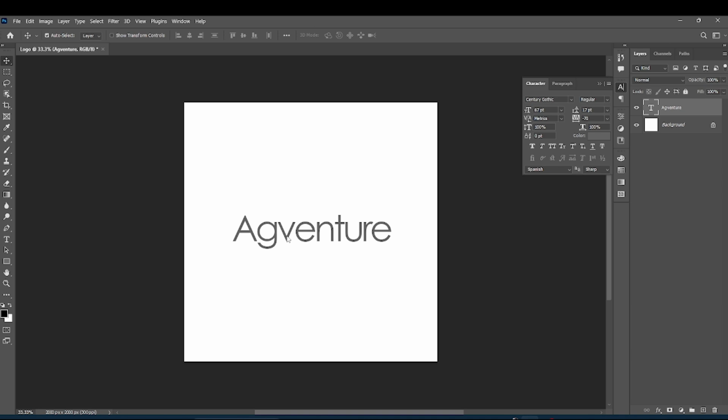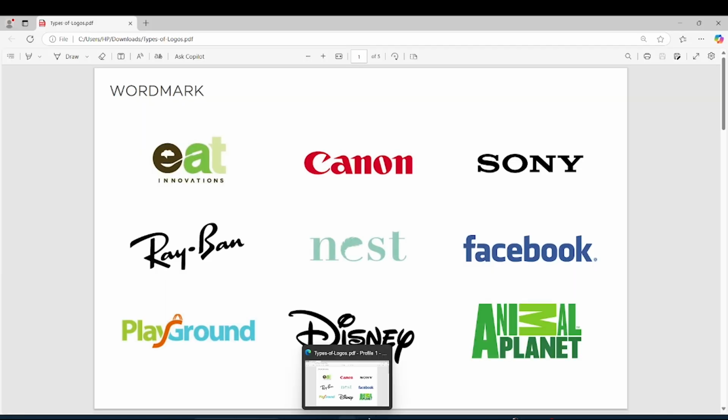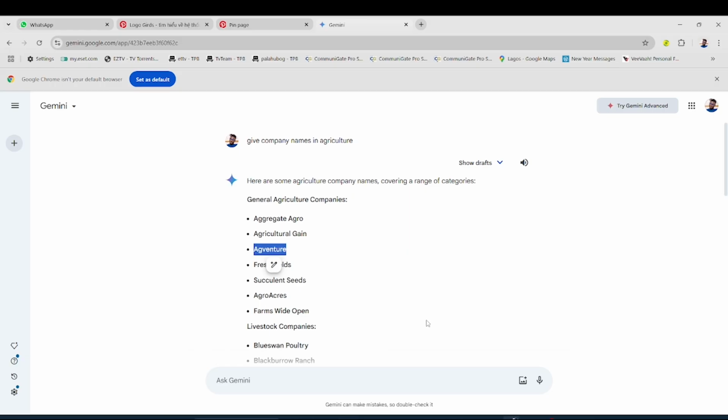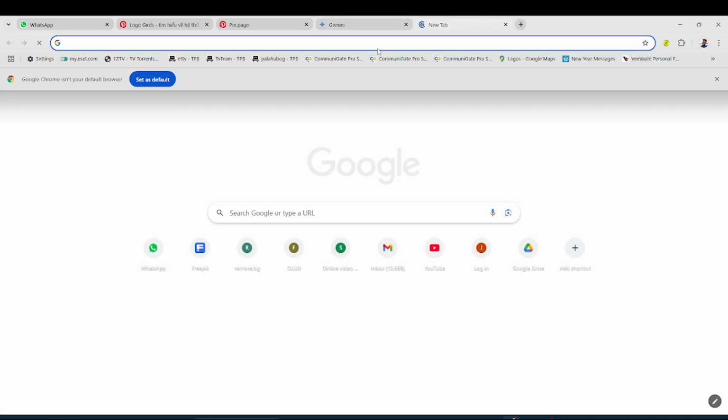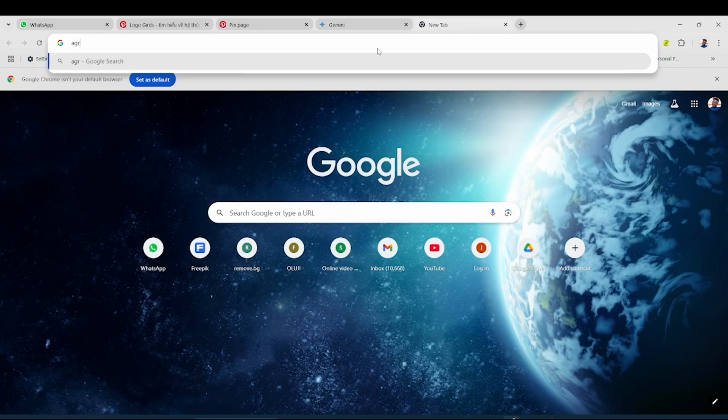You want to first of all understand what kind of logo you want to make. Remember, in my flyer design, I talked about how to search for inspiration. I'm telling you, every designer needs inspiration. So you can just go to Google and type agriculture company logo.